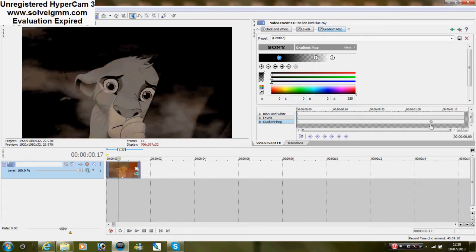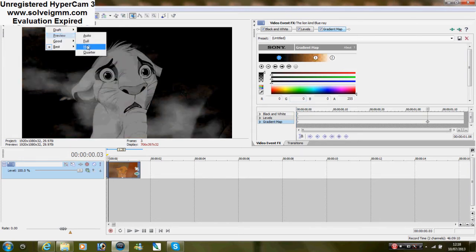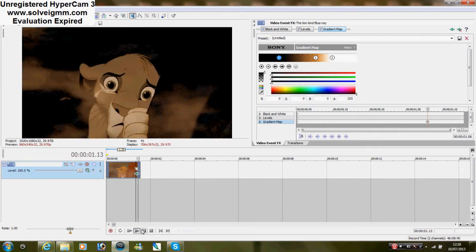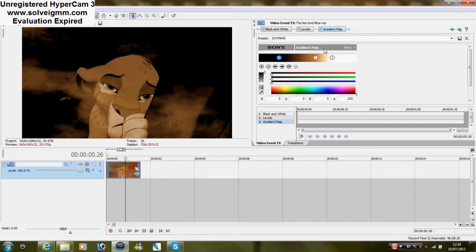So if you move this down a bit, it'll be full colour by the end of the clip. It's going to be dead slow for me, but you can see it fades in quite nicely. Or just make it full colour all the time. That is how I did the orange, the browny orangey-ness.